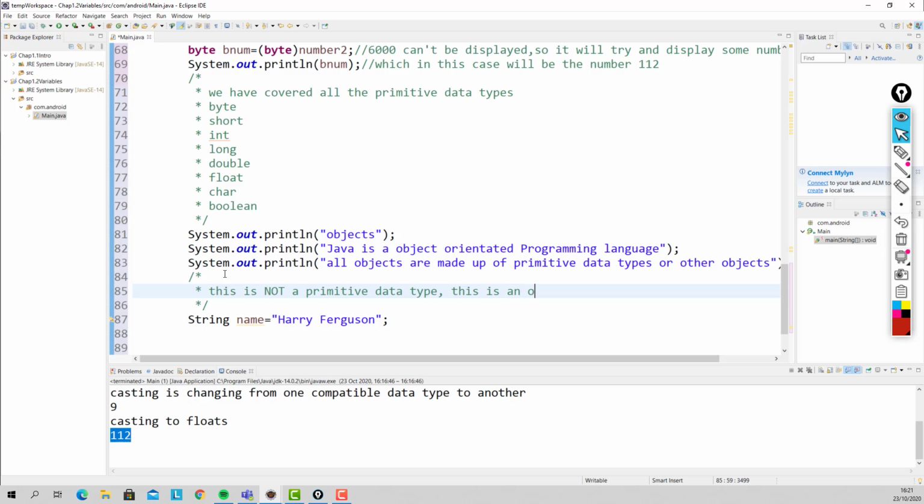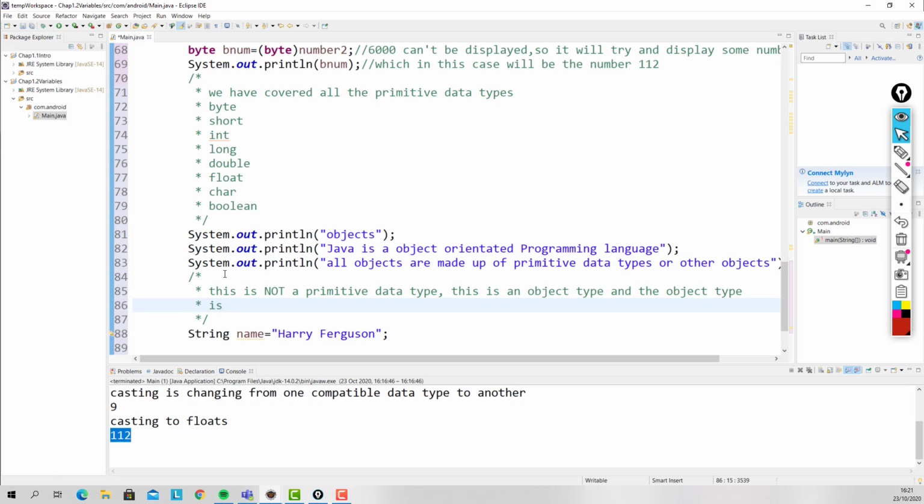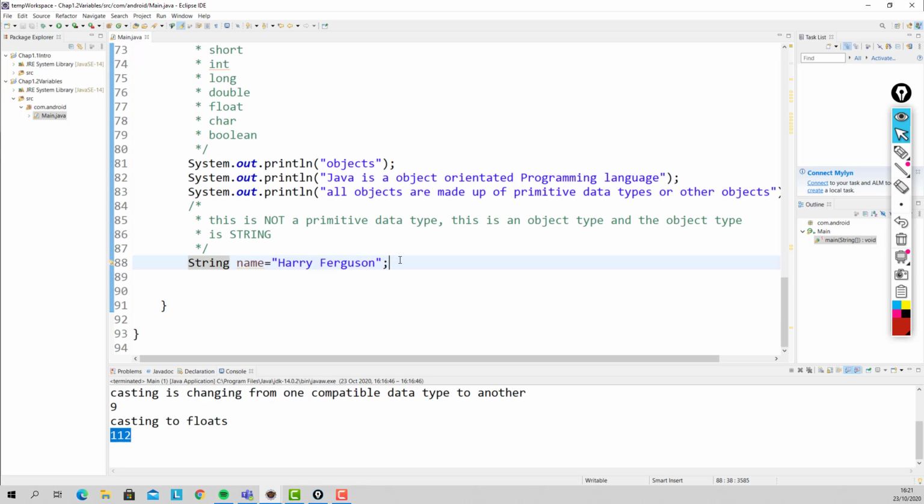This is an object type. The object type is String, with an uppercase S. Java is case sensitive, so it's not this, that's incorrect, and it's also not this, that's incorrect as well. So, String name. Another one, capital String, String address. I'm going to say my address.